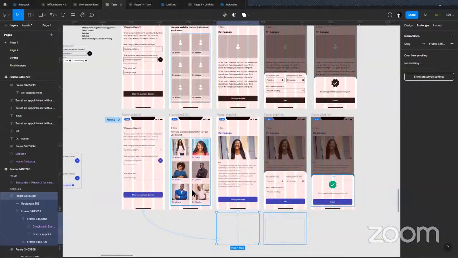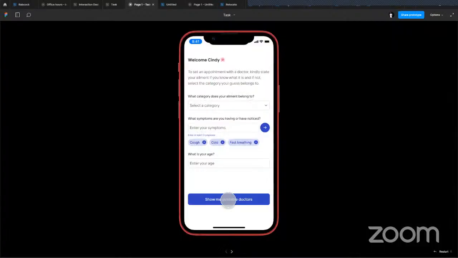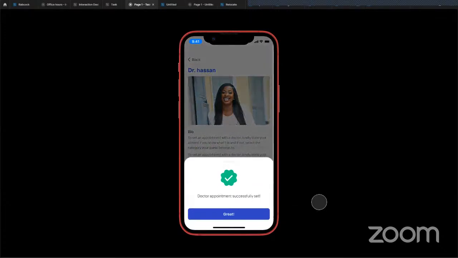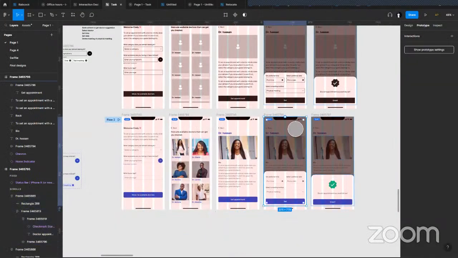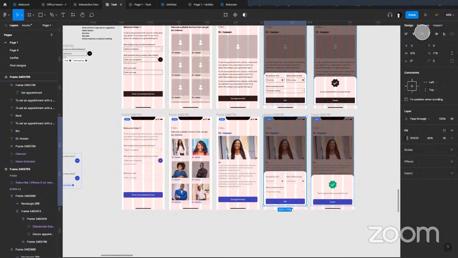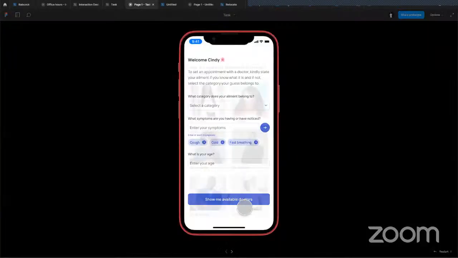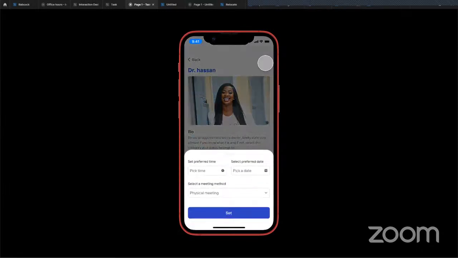So this is nice. Actually, small flows to have in your portfolio, it's very nice, very clean. Appointment comes up. I need to test how you can prototype. I just did something that isn't right. So this frame is not at the center. If I go back, it shouldn't give me that now. All right, so it looks perfect.